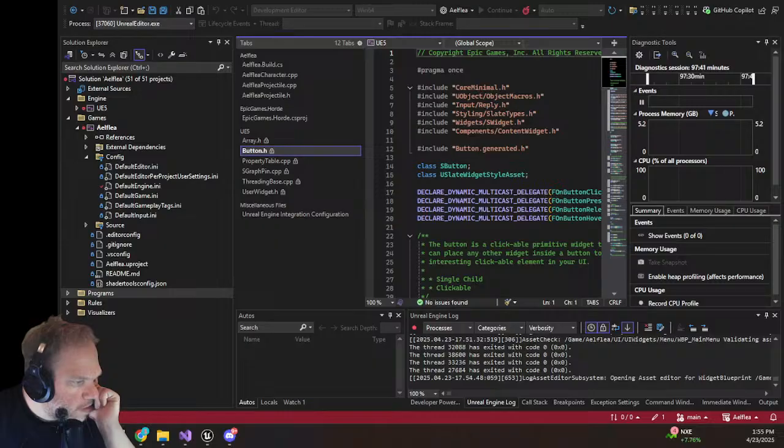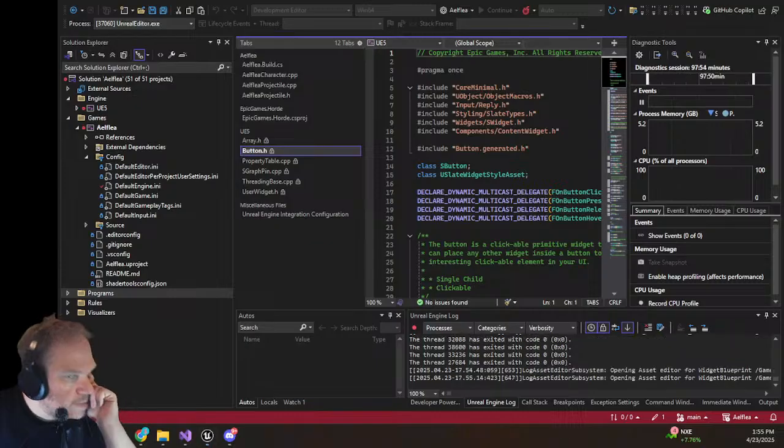No. Base border, base panel. I will open the base panel in case. Main menu.